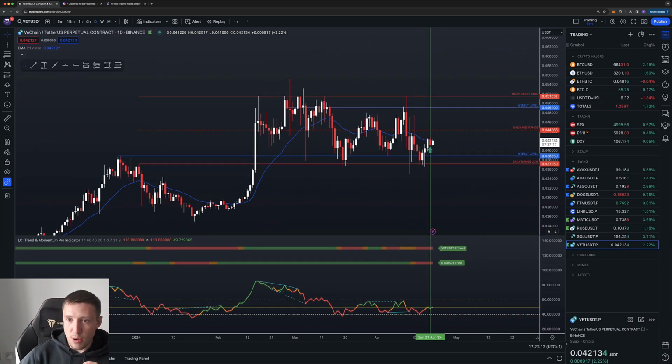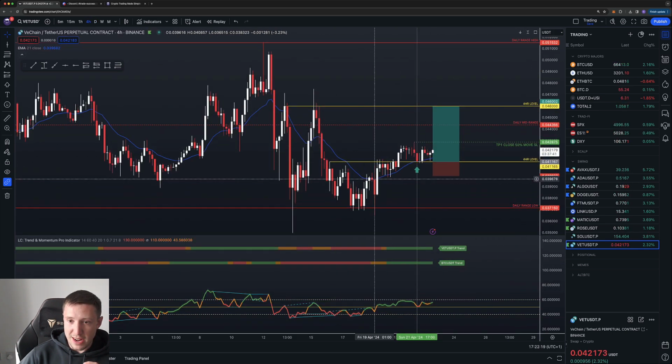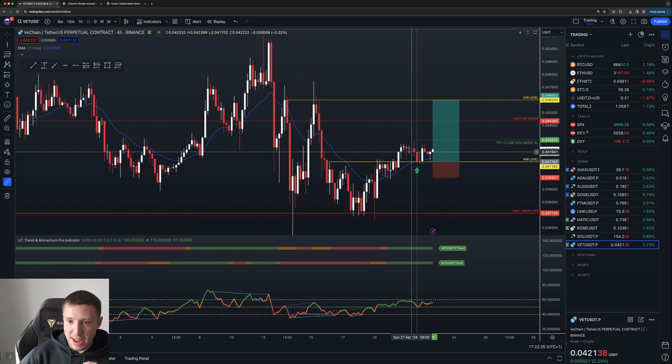You can see we're in a weekly and daily range, bounce off the daily range lows, which is looking pretty good. Went down to the 4 hour level, and you can see we'd reclaimed the MA 21. I waited for us to break above this 4 hour level of resistance, which we did. Came back down, retested the support, retested the EMA 21, retested the RSI 50, green trend bar on the asset and BTC. So looking pretty good.